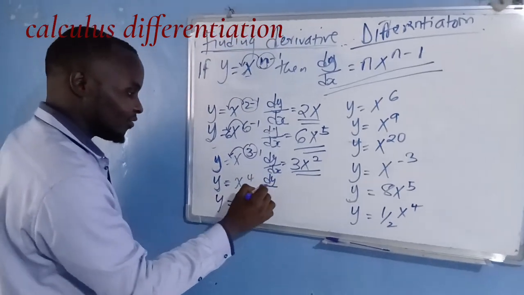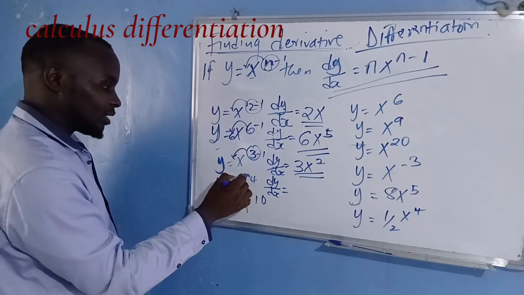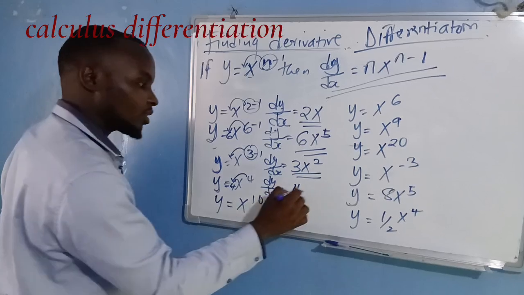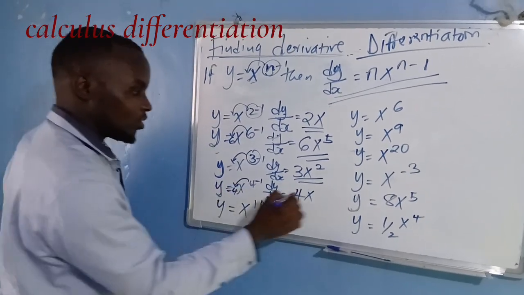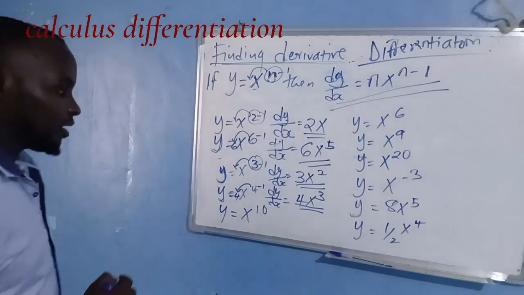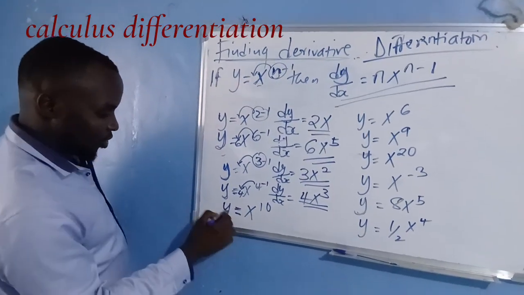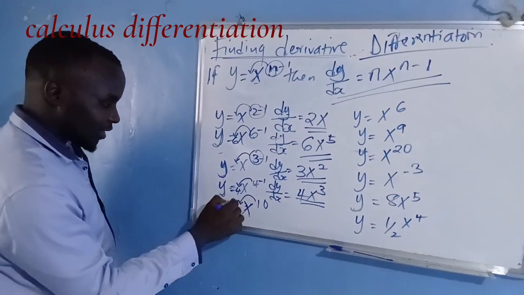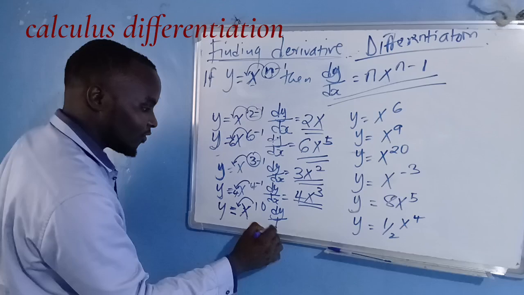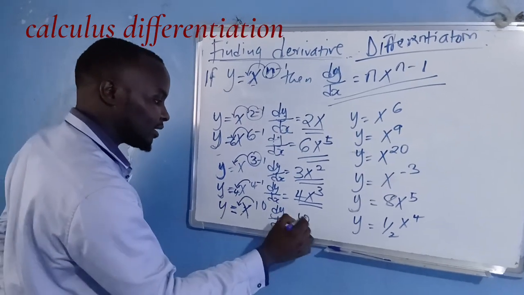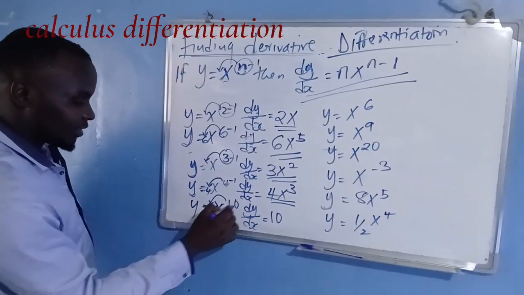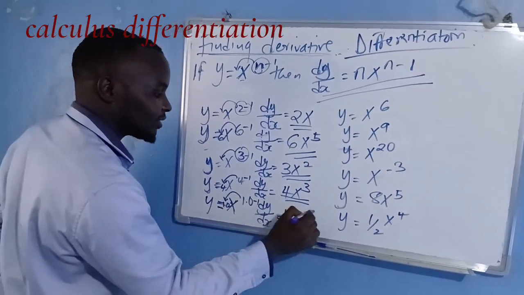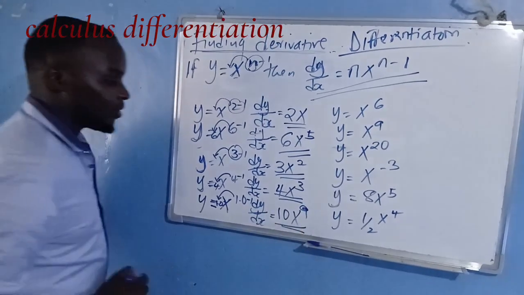Another example, you have y is equal to x power 4. So your dy over dx will be, take 4 to be the coefficient of x to start there. So you'll have 4x and then subtract 1 from 4. You'll be left with 3. That is the next one. We have another example, y is equal to x power 10. Take 10 to the start, you have your dy over dx, which will be 10. You've taken 10 here. The next thing is to subtract 1 from 10. So you have 10x power 10 minus 1 is 9. So you have 10x power 9.